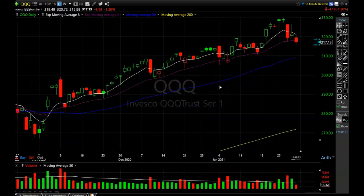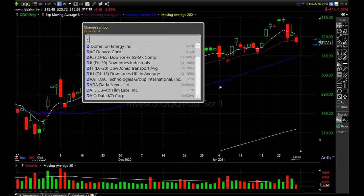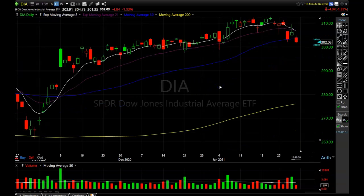But let's take a look at the diamonds, which is the ETF of the Dow Jones Industrial Average. If I can get my software to work. There we go. We can see this one has already started to roll over, and it's been weak for several days. This has been the weaker of all of the three averages, of the Dow, of the S&P, and of the NASDAQ. And as we can see, this one has already broken below the 50-period simple moving average. So the diamonds, or the Dow, has already been starting to roll over. So this is a very bearish signal.